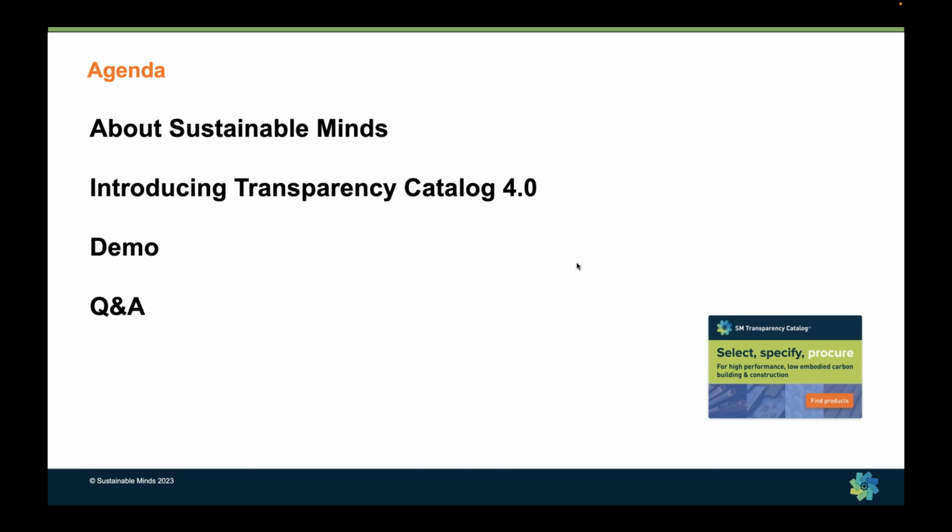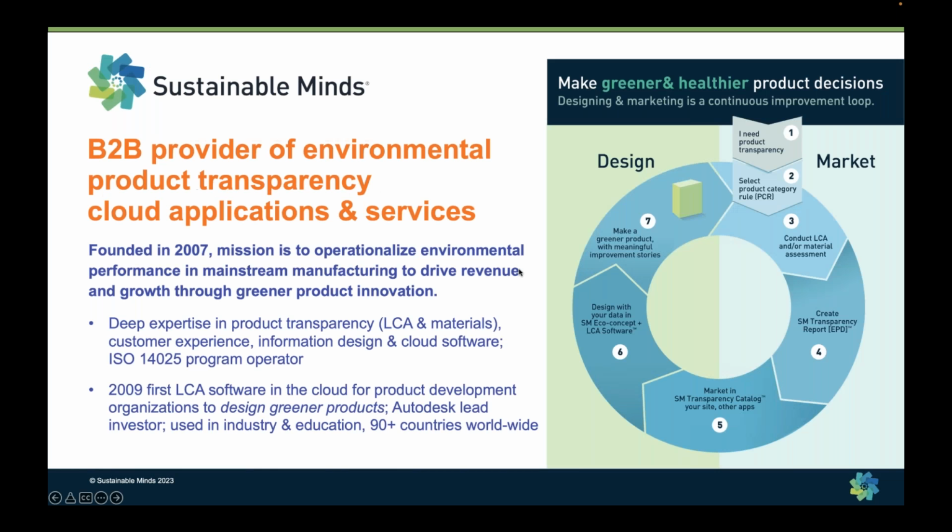All right, so for those of you who are meeting Sustainable Minds for the first time, I'm Terry Swack, and I'm the CEO and founder. Started the company in 2007, so you can see that we've been in the business of helping people make better decisions about the environmental performance of products and now the material health as well. And we started by creating a streamlined LCA tool to use in early stage product design to help manufacturers design greener products from the start.